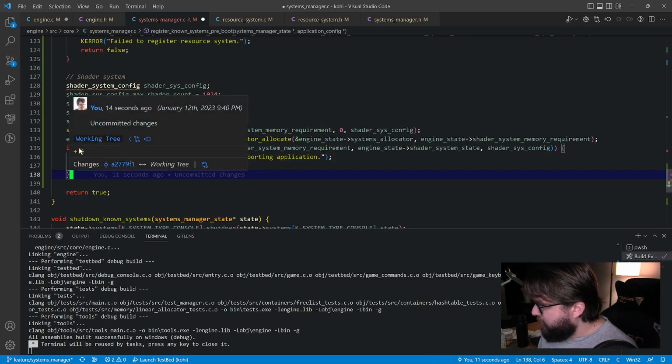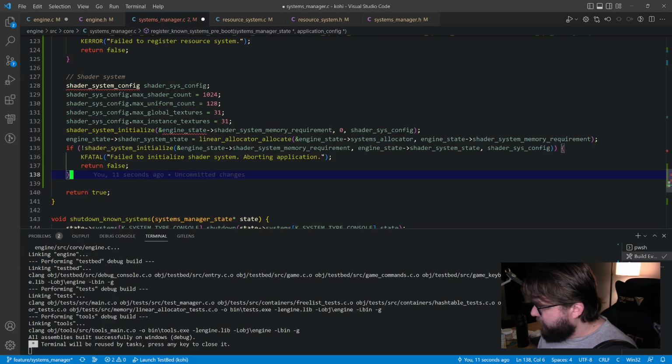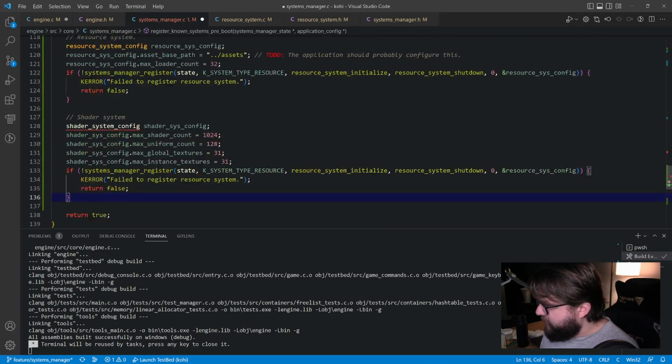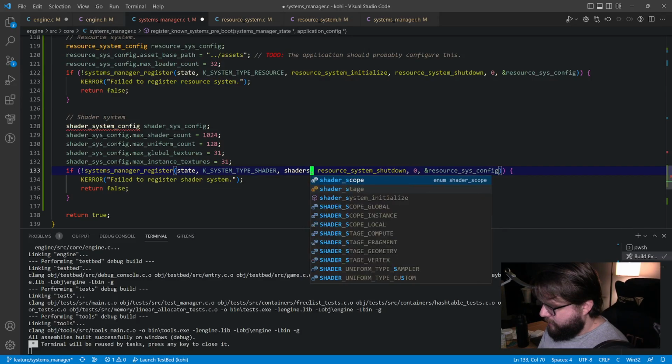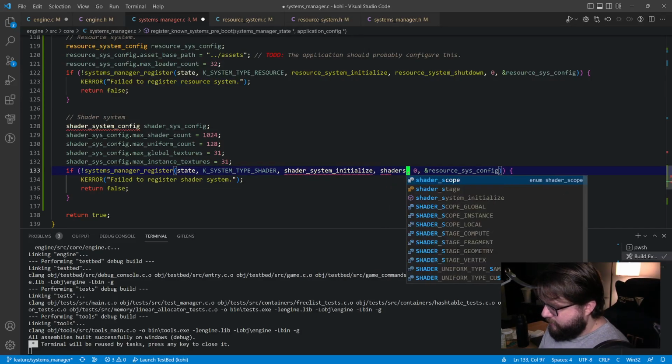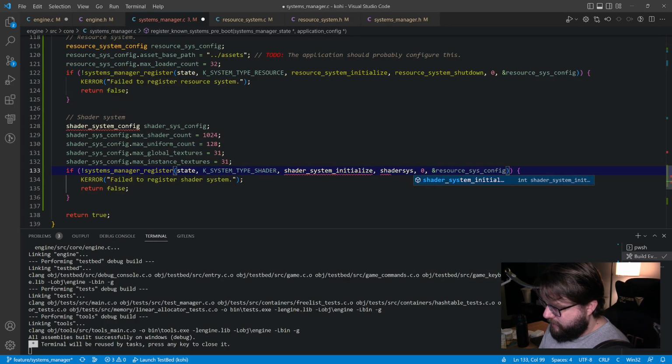So this whole section down here is going to look like this instead. It's going to be the shader system, system type shader, shader system initialize, shader system shutdown. Do we not have a shutdown for that?